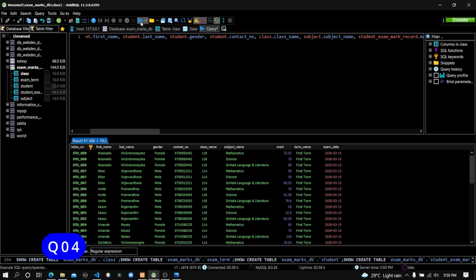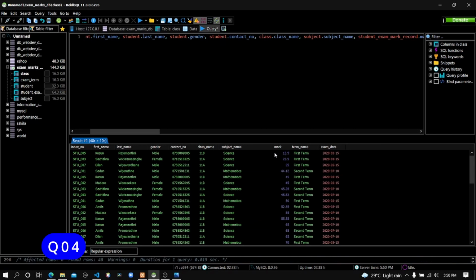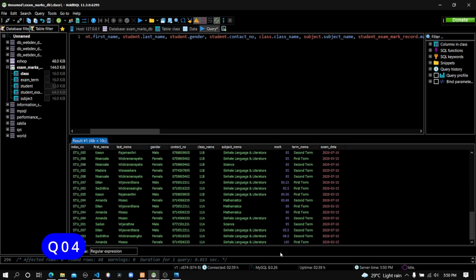Let's execute this one. You can see here's the lowest mark recorded in the first term test in all subjects in the students of class 11A and 11B, and here's the highest mark.